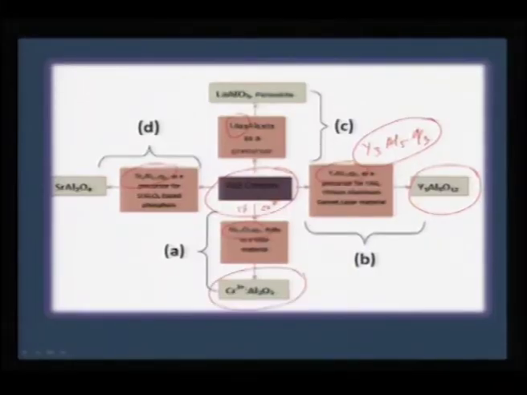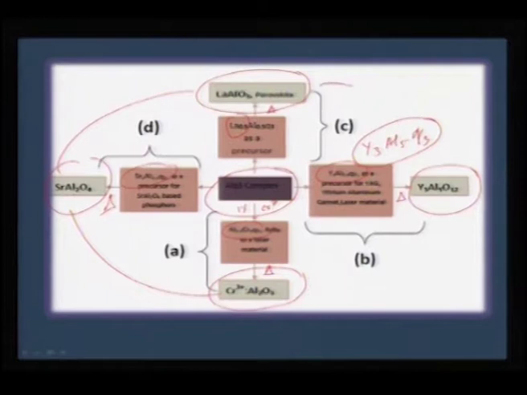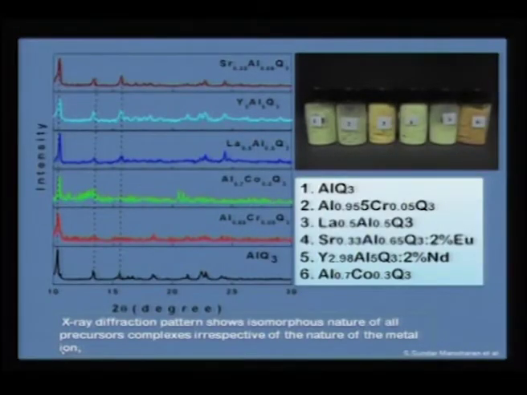What is the objective? If I prepare this complex and if they are solid solutions, then I would like to see what the end product is. My anticipated end product in this case is actually the corresponding oxide, on calcination at low temperature or high temperature, that is immaterial. What I need is, these are difficult compounds to prepare, and I would like to get these oxides made using these AlQ3 solid solutions. So, let us see what happens when we substitute these metals.